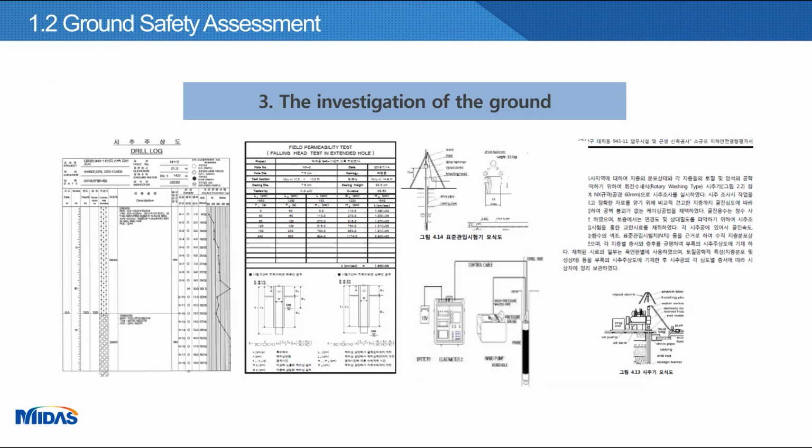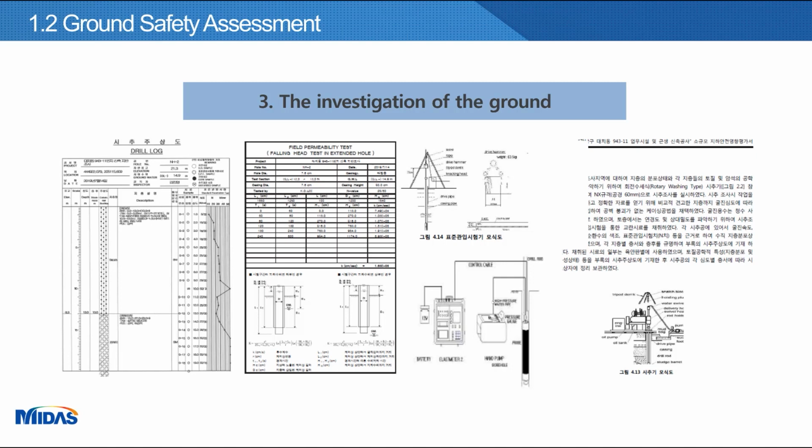The next contents are about the investigation of the ground, which is conducted inside the construction site, of course. It has information on strata, HEM value, water level, permeabilities for each soil, and so on. Based on this information, material values are determined and these values are utilized when we do FEM analysis. That's why these contents are located in third order.